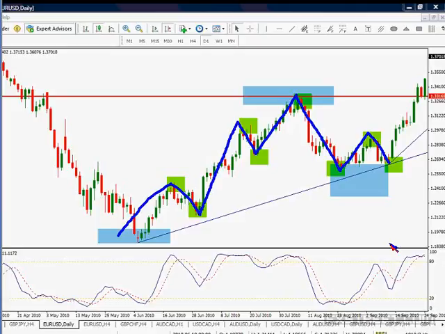Now, I tend to keep it very, very simple. Just so long as price respects certain fib ratios, I would consider it to be an Elliott wave. If I consider it to be an Elliott wave, I know what part of the wave I am in, and I can trade that. Let's take this example. Let's say I was trading this.